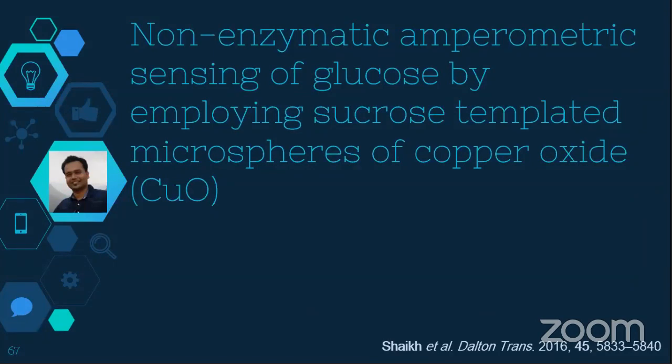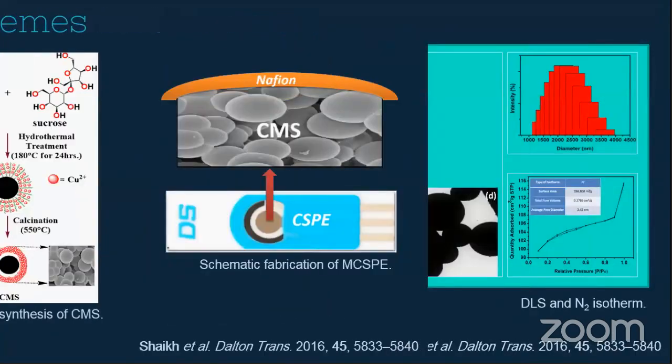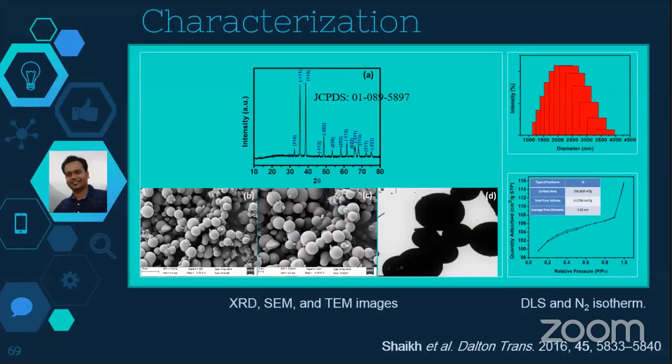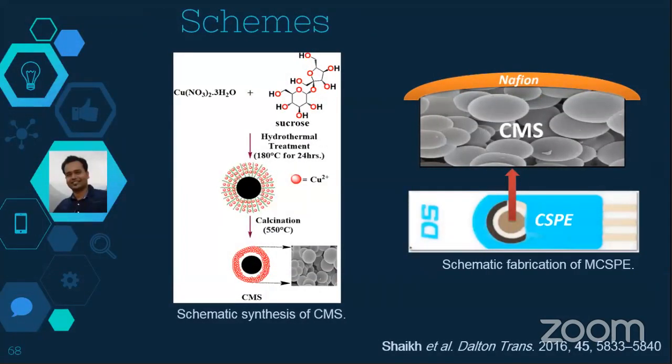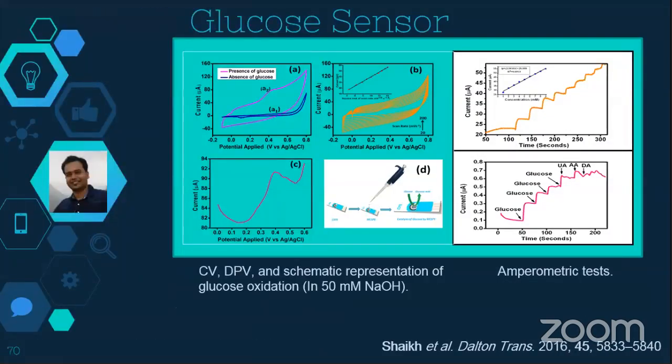And then further, we were also able to get glucose studies done by another material, that is copper oxide nanosphere. Here we use the screen printed electrode instead of glassy carbon electrode. The copper oxide nanosphere was prepared. You can see this particular moiety. These are carbon copper oxide nanospheres, which were used as a modifier for the electrode to find the glucose. Okay.